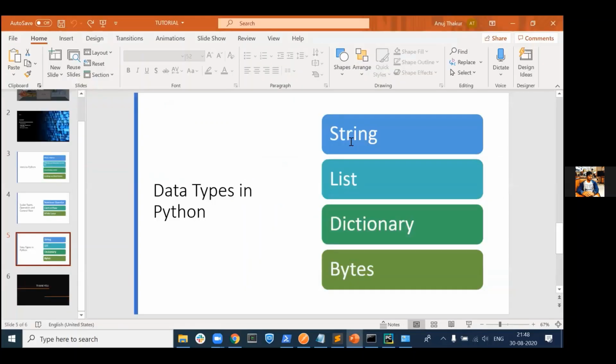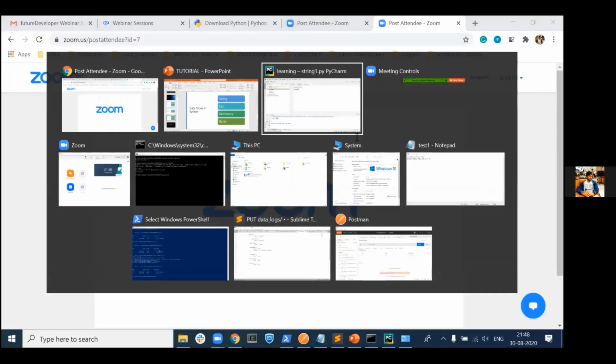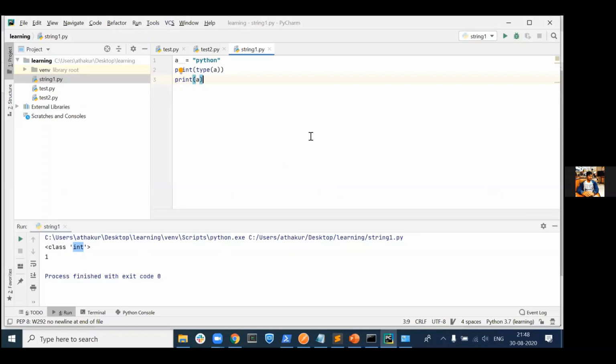Again I will say, while doing some practice on some programming language, you will definitely become more comfortable, because this is just what I'm telling you for your understanding, for your basic information, on how Python works.